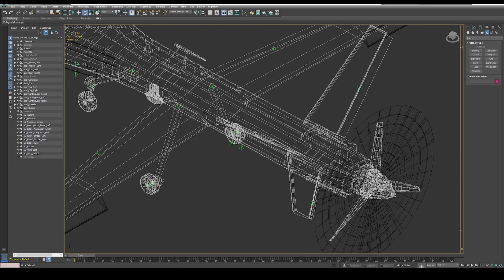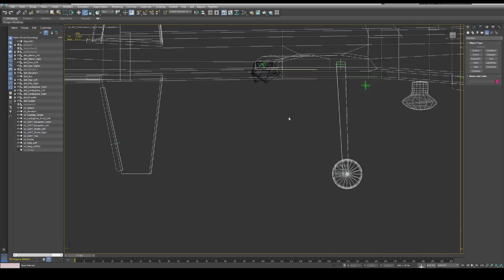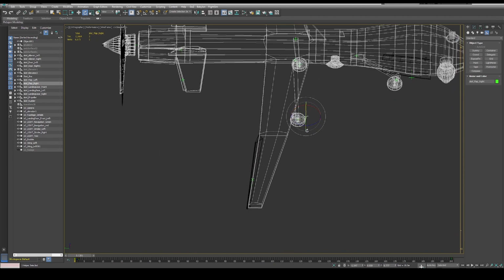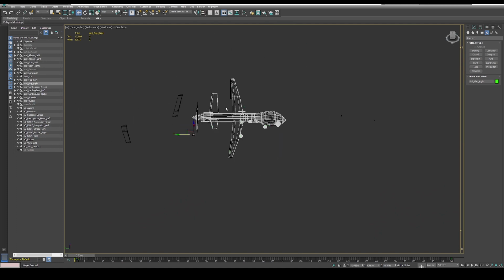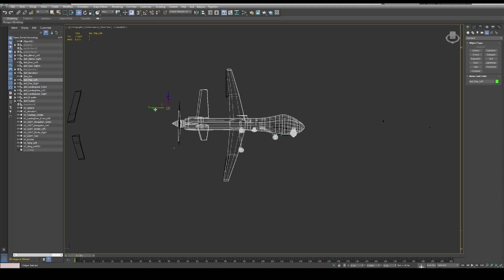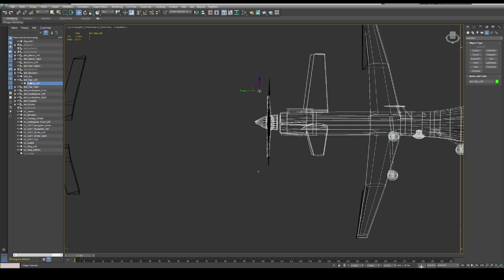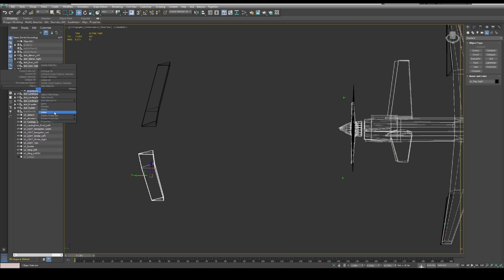So now that we have this both parented, the crazy stuff is out of the way. So let's go ahead and delete these extra points I had. And these are probably the flaps. And these aren't being used, I don't think. No. So we'll probably delete the flaps too because they're probably already goofed up. And this is just the way it is. So let's just go ahead. In this case, we'll unlink. And all I'm unlinking them is from the SKL because I'm going to have to redo the point from the top view. So we'll just unlink.